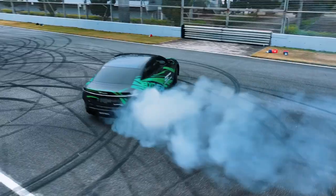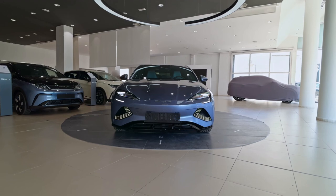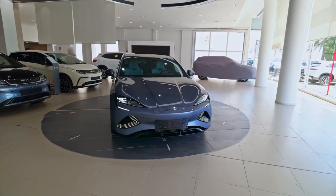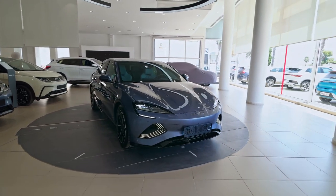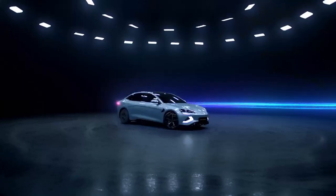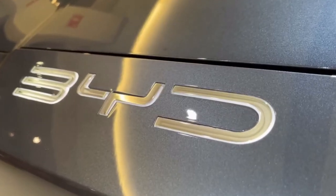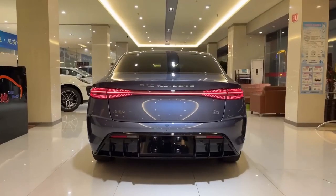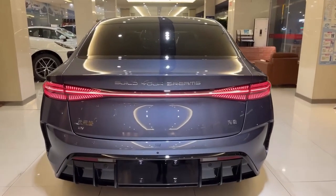The design of the BYD SEAL is a work of art. The front X-shaped design is bold and futuristic. The double U-shaped headlights provide excellent visibility. The taillights follow the car's design language perfectly. From behind, the BYD SEAL is something special. Every curve and line is carefully thought out — it's a design meant to be admired.